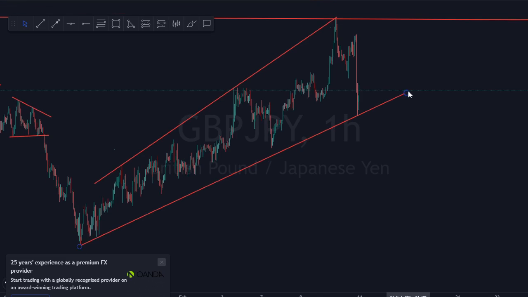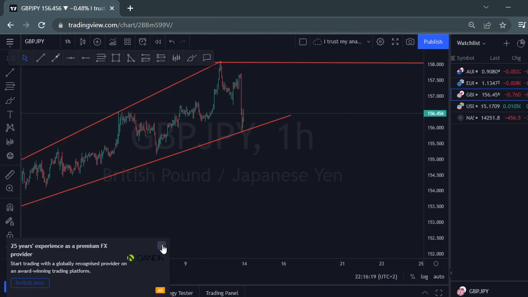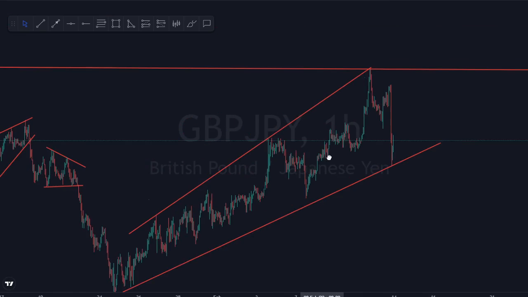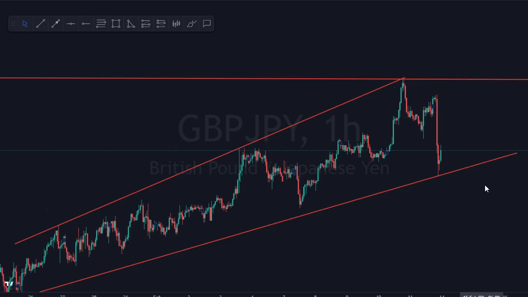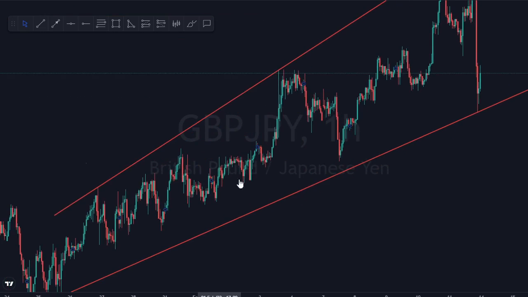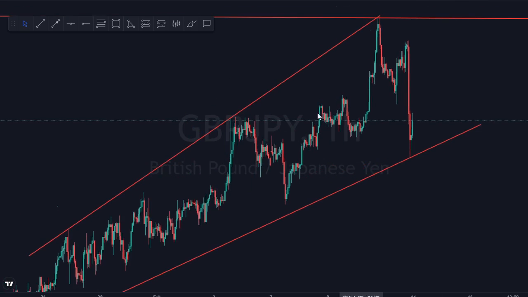Because remember, guys, I said I trade patterns and how they behave. So the behavior of the pattern tells me, and the structure of the market as well tells me. So about that, let's just get back to the lesson. I said the behavior and the structure of the market tells me what's most likely to happen, and all I have to do is wait and trade those opportunities.